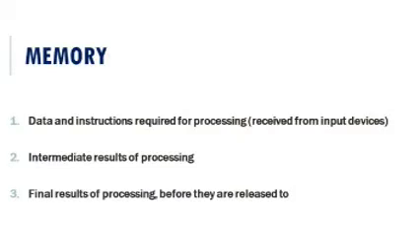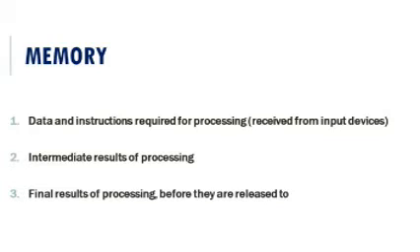So regarding the storage, we can go through the basics of the functions of these storage types, or the memory types of the computer. The storage unit can hold three major things. The first one is the data and instructions required for the processing, which it receives from the input devices. So this is the first point.